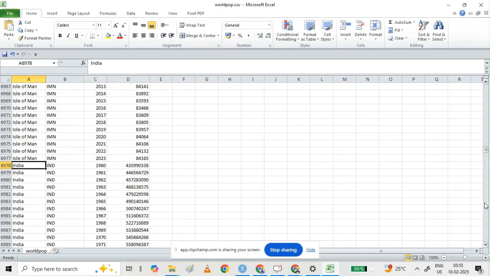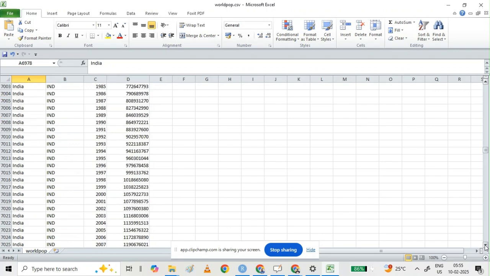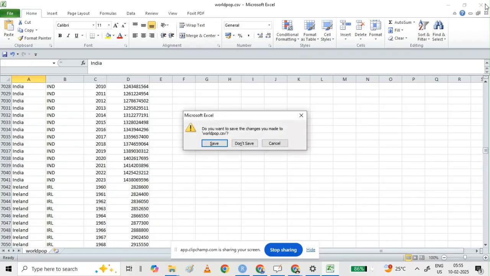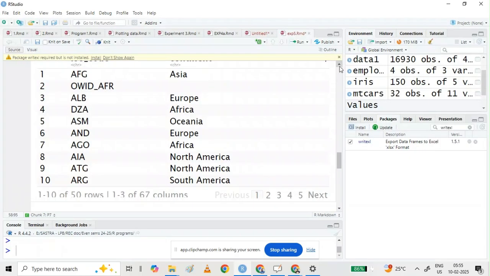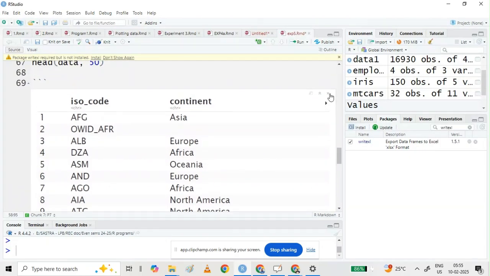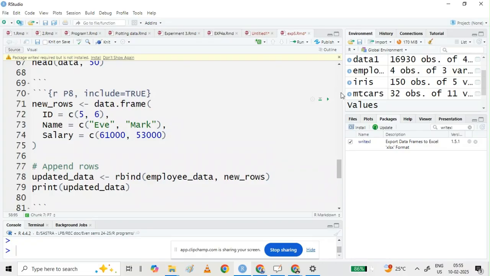So all this population detail right from 1960 to 2023 is available, and we have written all the data in the Excel file of our choice. And you can also display the first 50 rows.